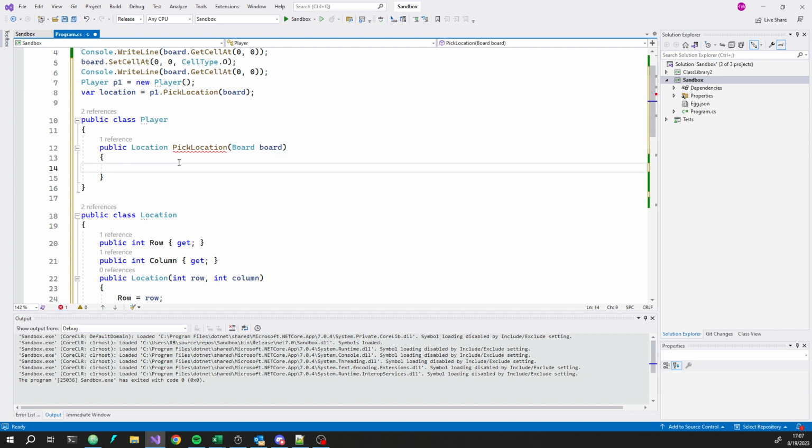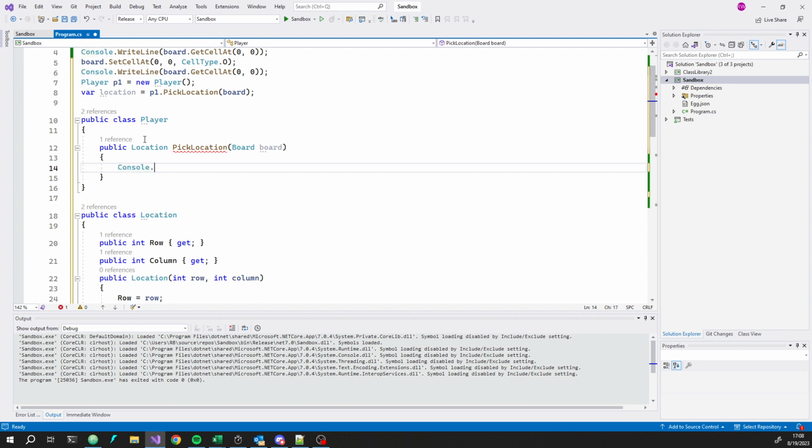Strictly speaking, this doesn't prevent that because the board class is not enforcing turns, and maybe it should, but it isn't today. But I do think that saying players should return a location puts me in the right mindset that my intent is just to pick a location and that is it. So that's all we're going to do here.